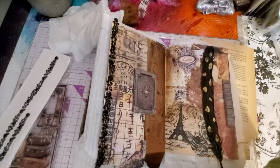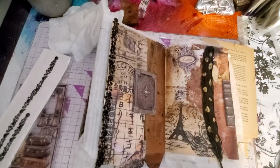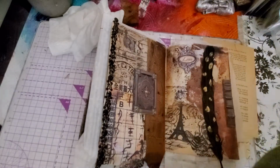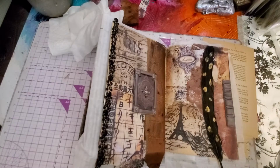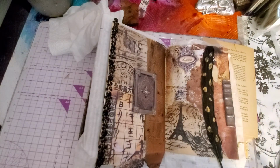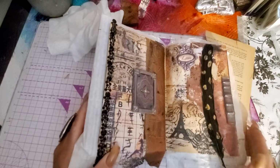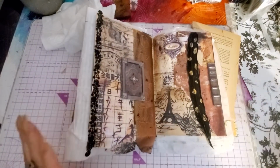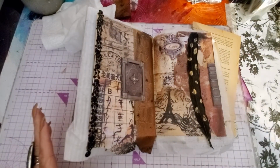Now it's going to be time for some mark making. Let me put all the Tim Holtzy vintagey looking stickers away. I know when I say stickers, that's really deceiving, because you're like, a sticker? That sounds absolutely tacky. Not those stickers. Those stickers are awesome. Okay, so I want to do a little bit of mark making.